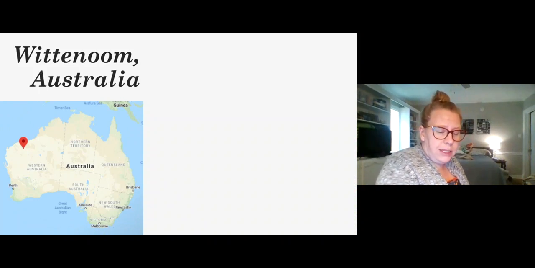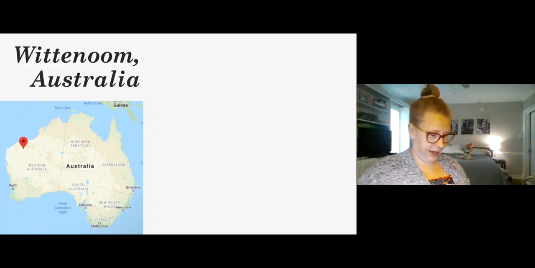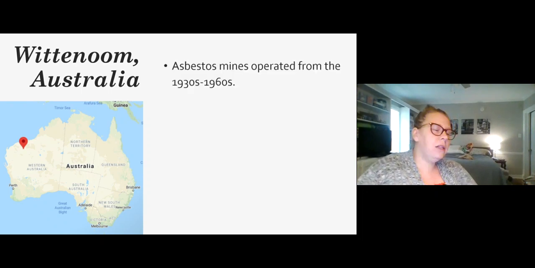So for a more modern example of how geology is going to affect people's lives, let's go to Wittenoom, Australia. Wittenoom is a small town in northwestern Australia, kind of in the middle of nowhere. And for 30 or 40 years, they were a really important mining center for asbestos.